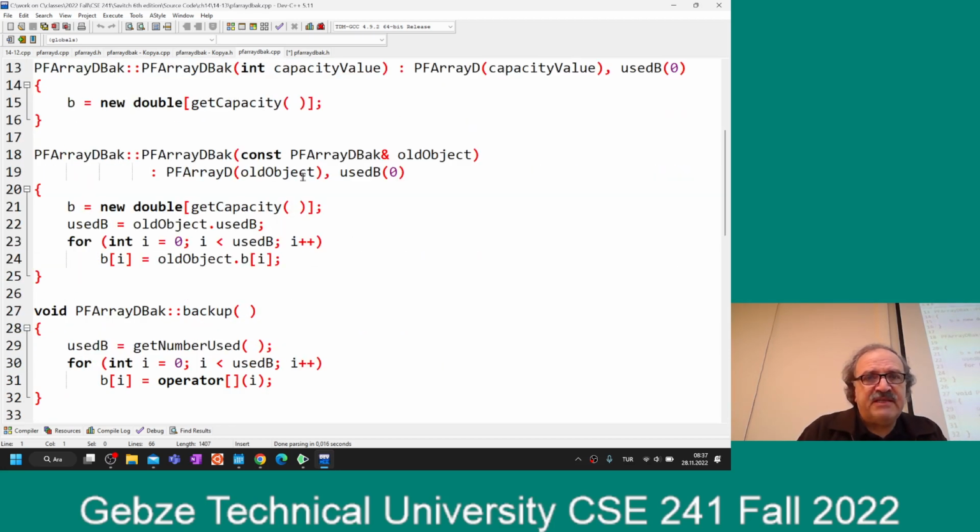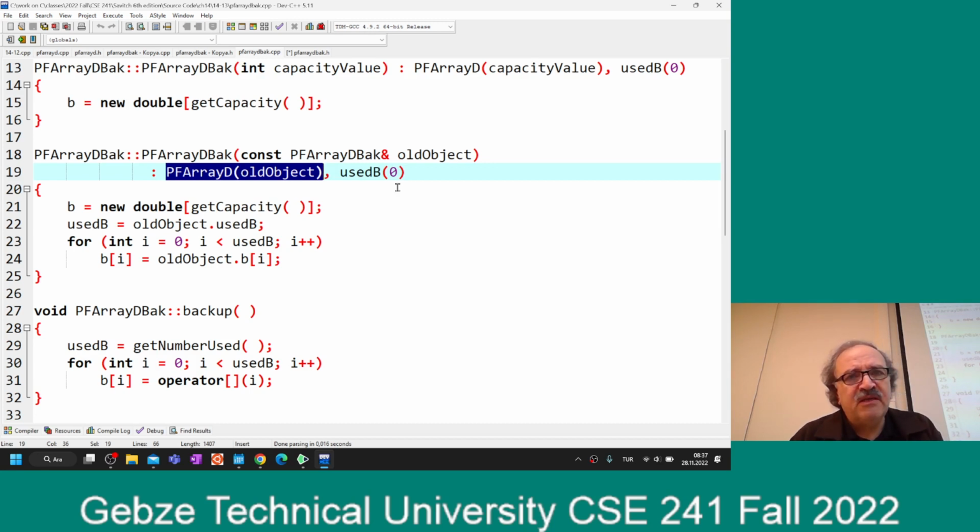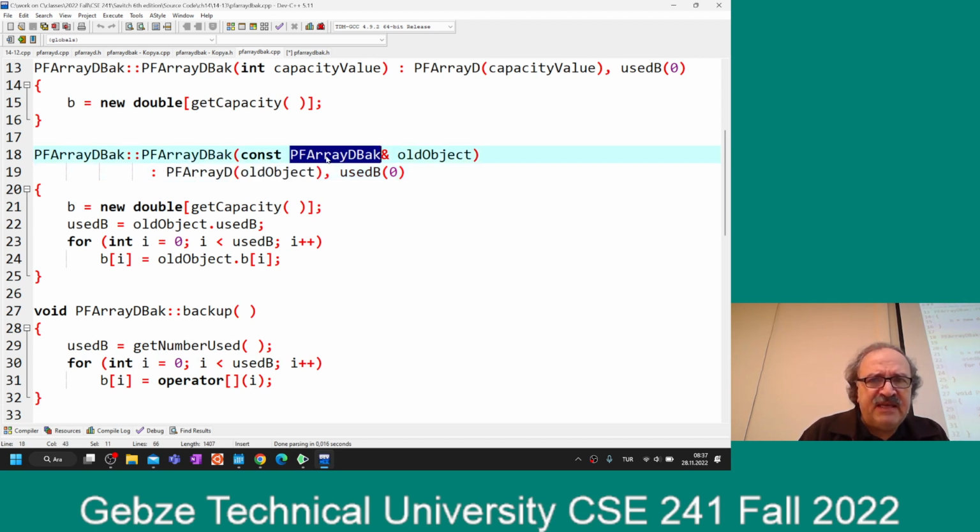Copy construction is okay. So first do this copy construction thing with the base class, with my old object. Well, I wouldn't call it the old object, but it is the other one, right? So remember what's happening here. This is PFRAD backup class, but this is PFRAD.